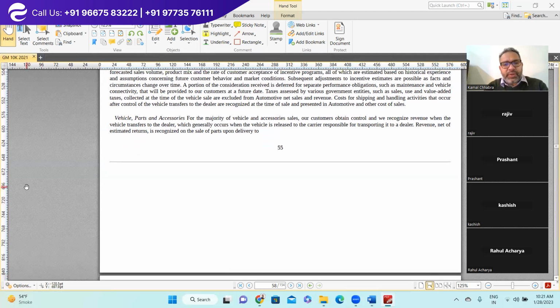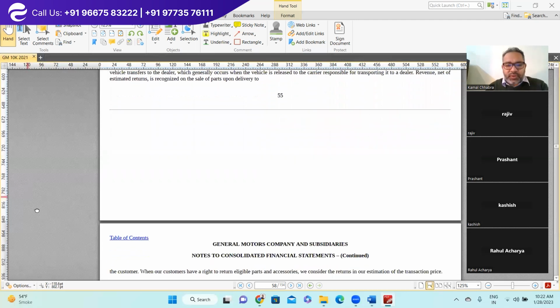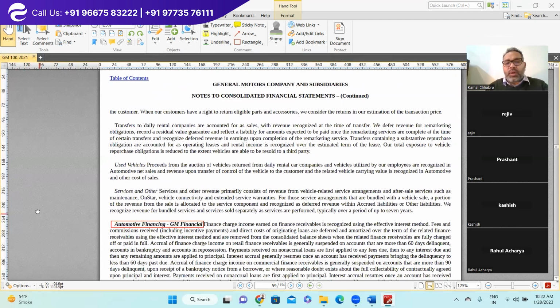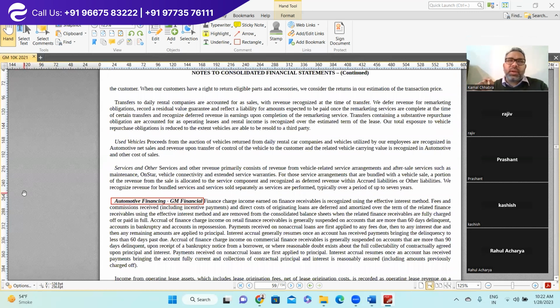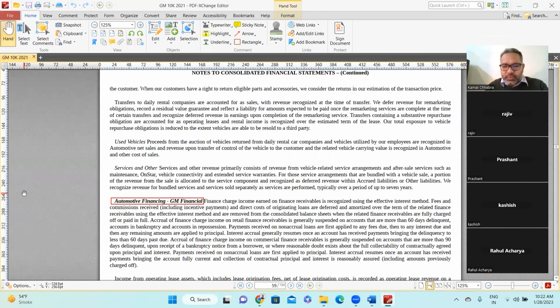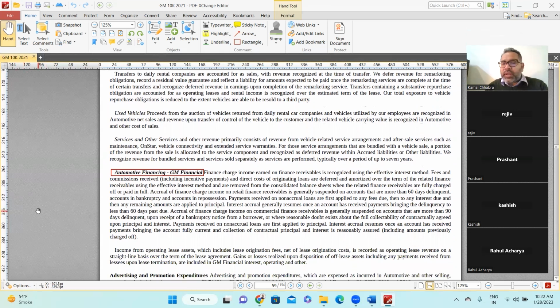Then if you see, they have discussed how they sell vehicles, and their policies for revenue recognition on parts and accessories. They also have rental income, similar to how in India we have Ola, Uber, or nowadays Blu Smart, right? In the same way they do a car rental business also, right? How they recognize revenue for the car rental business, and for spare parts and accessories, all those things will be mentioned over here.